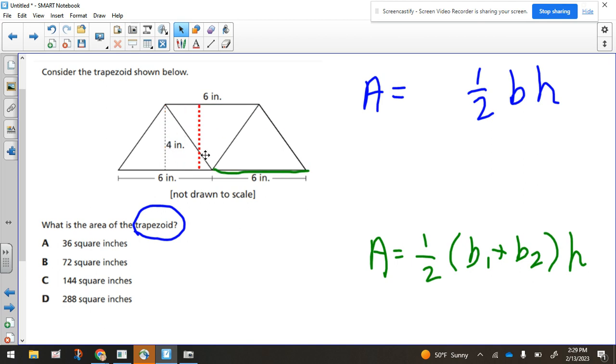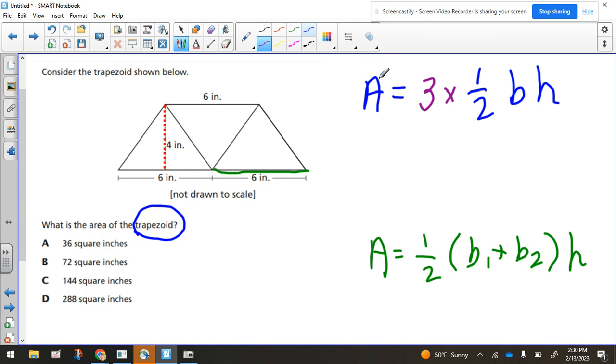Now the height is consistently the same. If we were to take the height of this triangle here, do you see that the red line still represents the height if we use 6 as the base? And this also has a height of 4. So we have 3 of the same triangle. If we take the formula for area of one of the triangles, which is half of the base times height, and then later multiply that by 3, that should give us the answer.